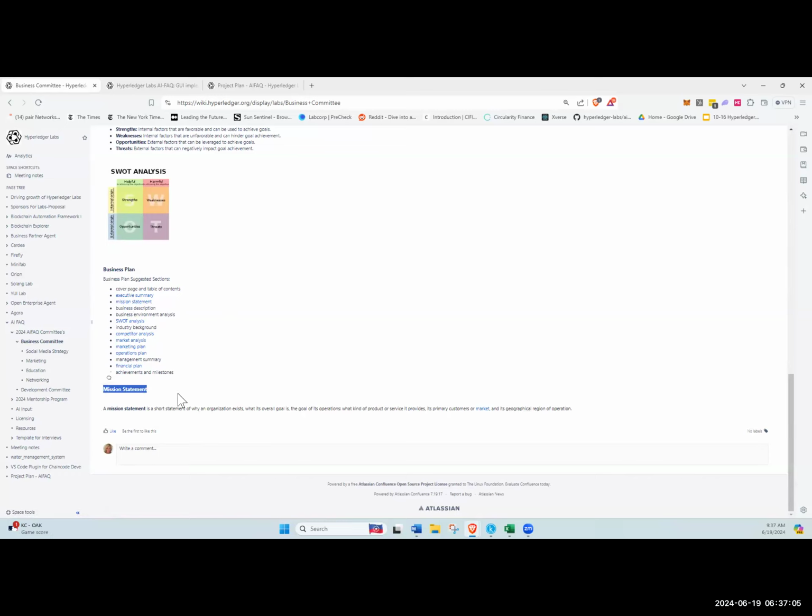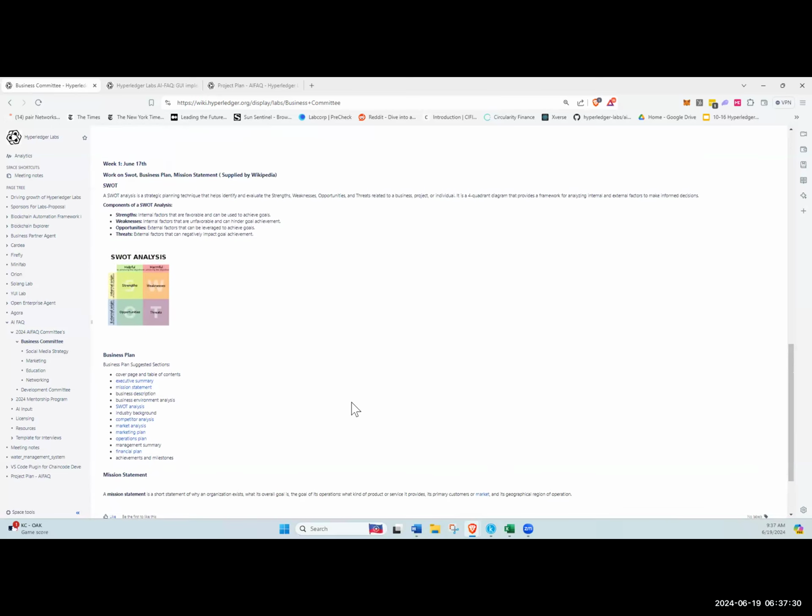And that's what gets fed to the marketing team. That's the message that we develop. That's the brand. If we want a logo, a lot of times, if we have a logo and we move from lab to incubation, the Hyperledger marketing team will start taking a look at that logo and make suggestions for us. So again, there's a lot to be done in the business. I suggest I'll come back next week with answers for this.